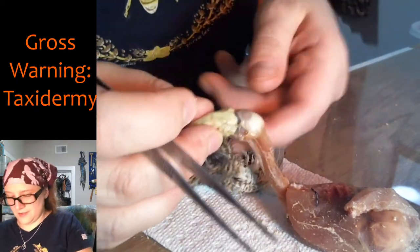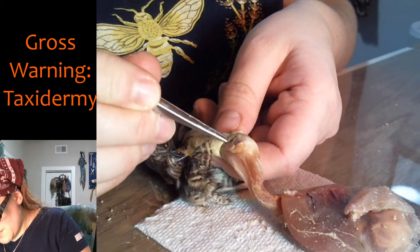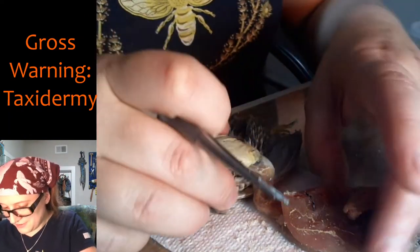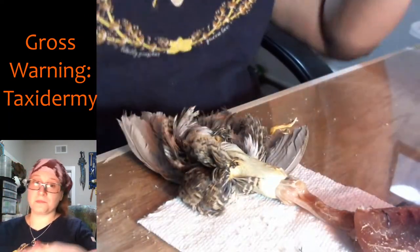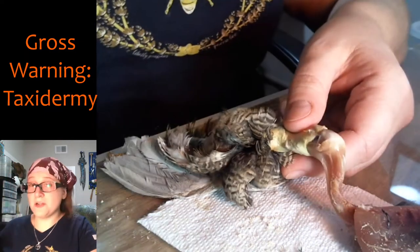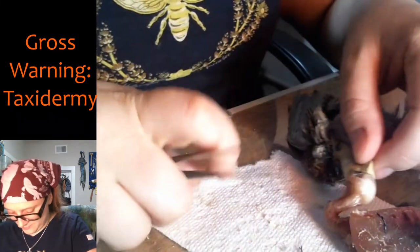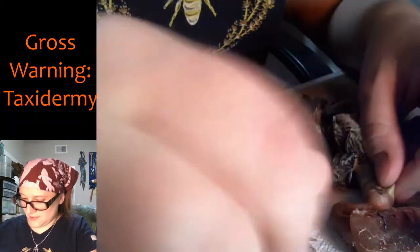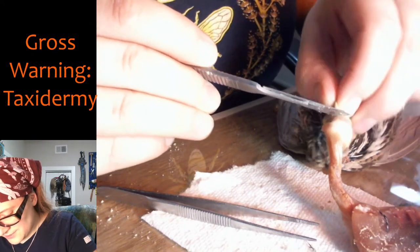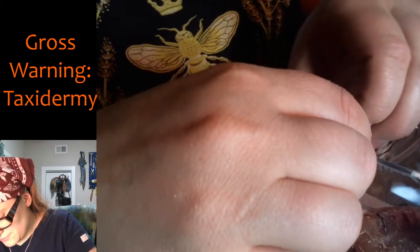Okay, right off the bat, you can see those nice big dark eyes through his skull. I think I mentioned I did save one of the eyes from the other guy. A couple reasons for that. It's nice to have out so I can have it while I'm working and talk to people about it. But I also, since I'm going to do these as little life-mounted birds, have to buy artificial eyes. And so I can measure the size of the sclerotic ring and things like that to figure out exactly what size glass eyeballs I want to buy. And the world of glass eyes is majestic. There's so many options. Because a lot of critters get a lot of different types of eyes. So these guys are pretty easy. They're straightforward dark little eyes.